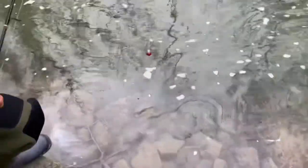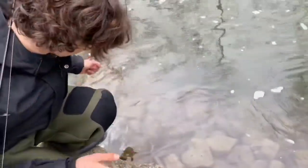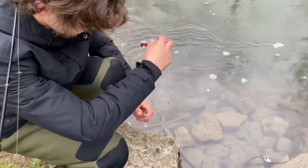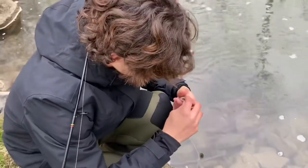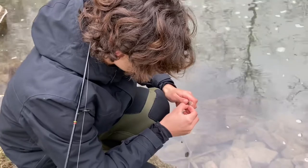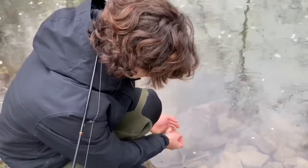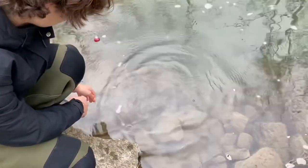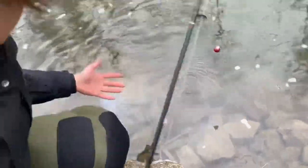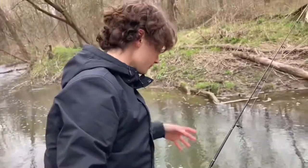This is how we catch the fish we use for dead sticking for pike. Bobber went under — wow, just like that! That's a good one, staying deep. We usually keep the bait fish after the spawn, so once you hit mid-summer is when we actually start keeping them for bait. Always make sure you know what species you're catching — common shiners and creek chubs are both allowed to use for bait here. Always check regulations before you go fishing.